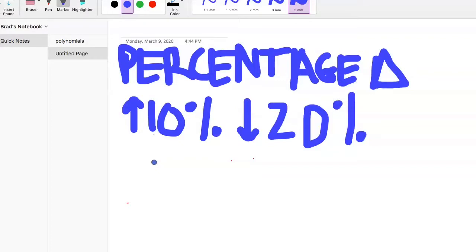So what we want to do is pick a number and then multiply it by these. So we pick an easy number like 100. If I start off with 100, and it goes up 10%, 100 times 0.1 is 10.